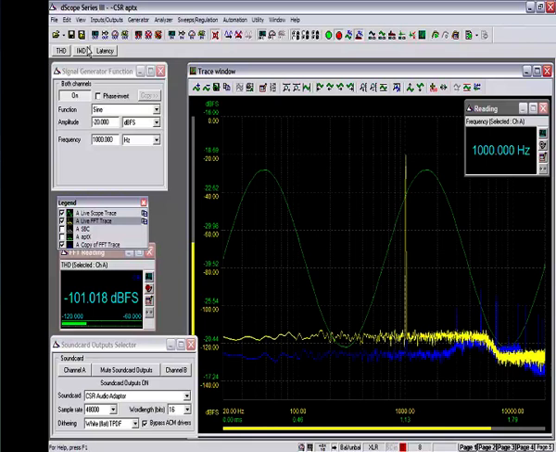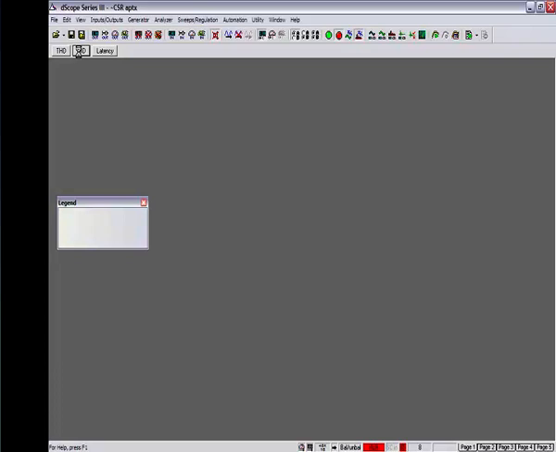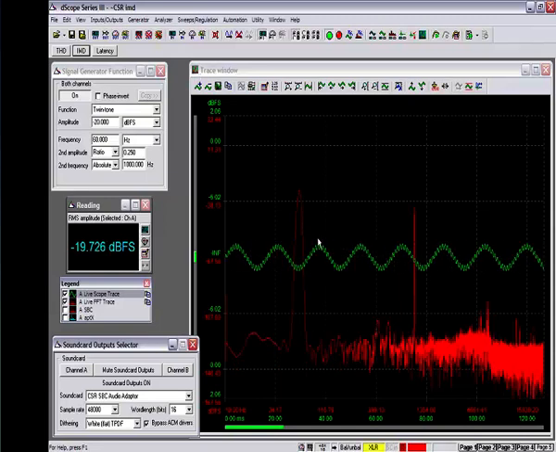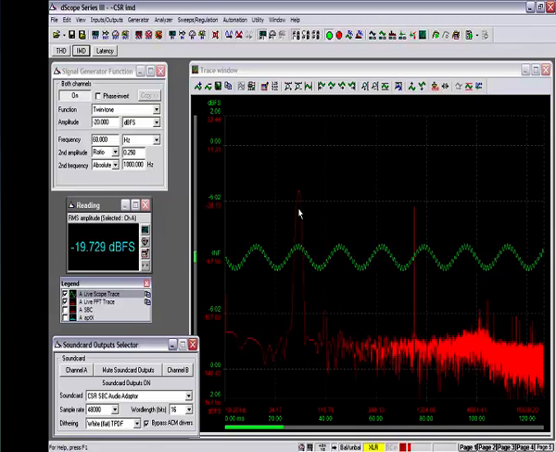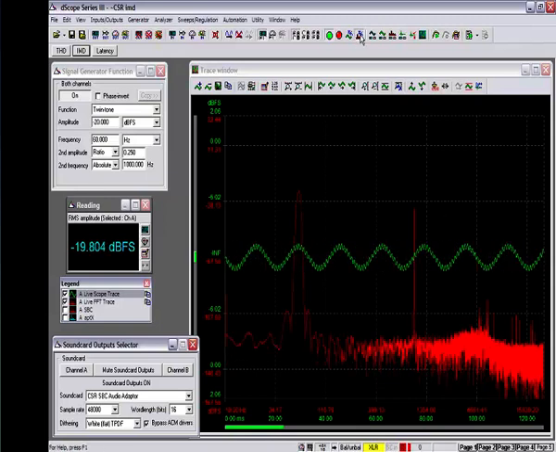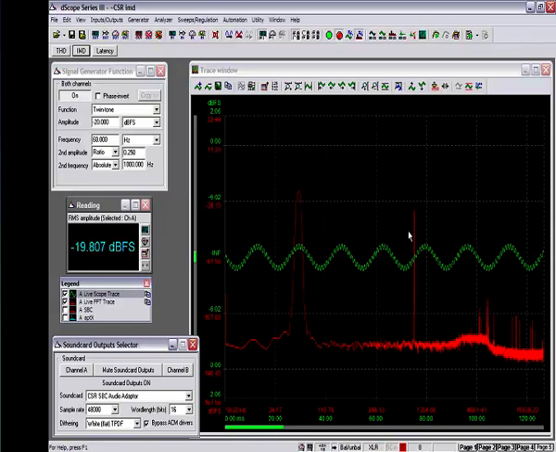So if I then switch back to the SBC decoder, we're going to do an IMD measurement where we're going to take the same 1 kHz sine wave at minus 20 dBFS, but then we're going to add a 60 Hz signal as well at a slightly higher level. So this is fairly representative of what you'd get in a music system. And you can see here, if we turn on the averaging again, you've got quite a lot of distortion components coming in. Not only do we have the distortion components we had before from the 1 kHz sine wave, we've also got some quite horrible sidebands as well.